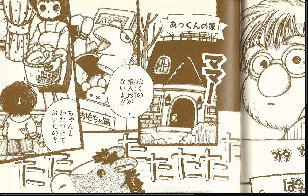And Archana, kore, onegaishimasu. Boku no yubi ningyo ga nai yo. Do you know what a ningyo is? Like human. It's composed of the kanji for human and shape, but it's not a human. The hint is this toy box. Omocha bako no naka de takusan ningyo ga aru. What? Dolls. So it means doll. And a yubi ningyo is a kind of doll.